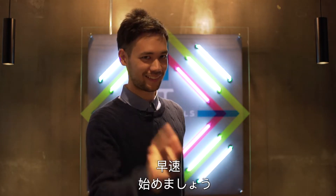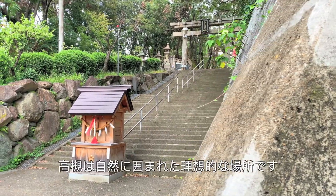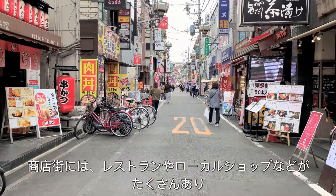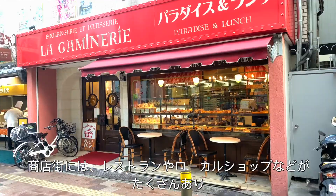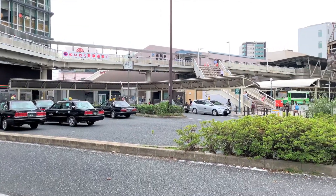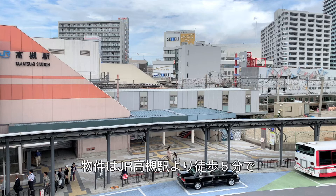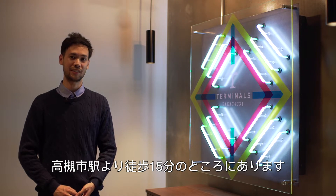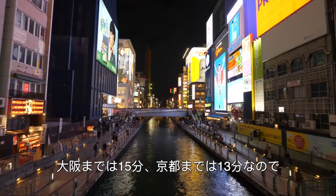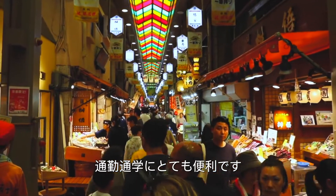Takatsuki is an ideal neighborhood surrounded by sea and mountains, and features several shopping streets full of restaurants, local shops, and even a cinema nearby. The property is a five-minute walk from JR Takatsuki Station and 15 minutes walk from Takatsuki-shi Station. Access is simply amazing — it only takes 15 minutes to get to Osaka and 13 minutes to Kyoto, so it's very convenient whether you work or study in both cities.